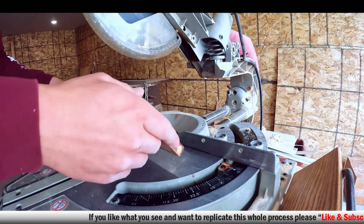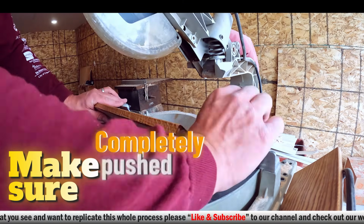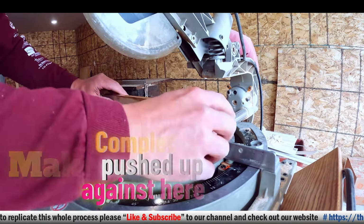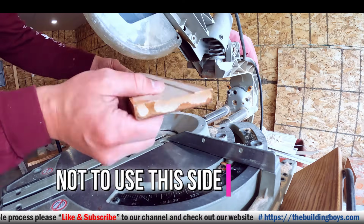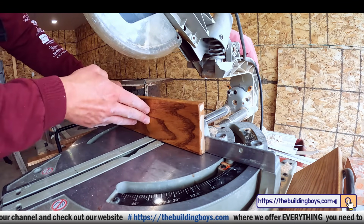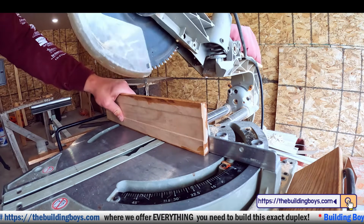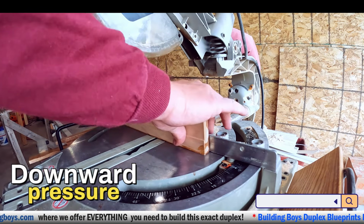So when you are cutting like this, make sure it is completely pushed up against here. Try not to use this side because you see it's got a little bit of a groove, so it can more likely tip. So cut like that, straight down. Make sure you have downward pressure.